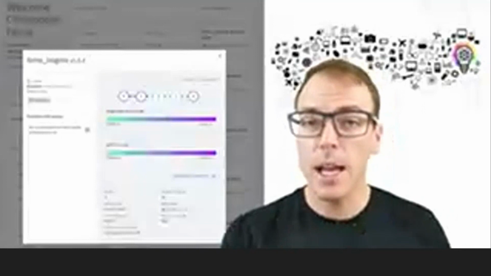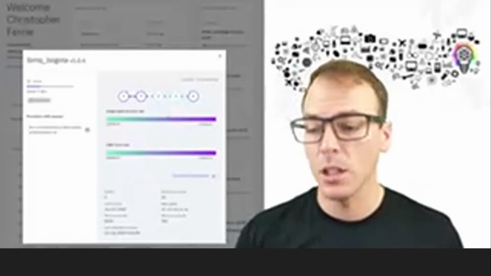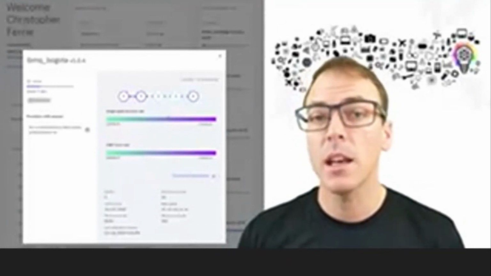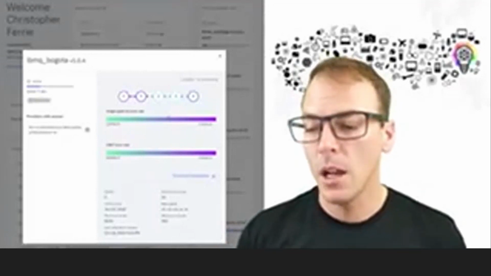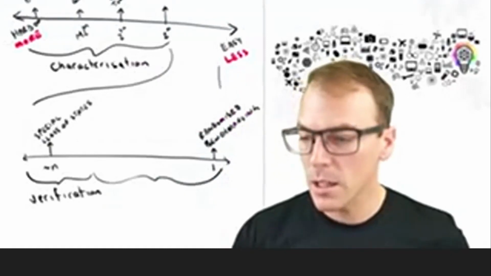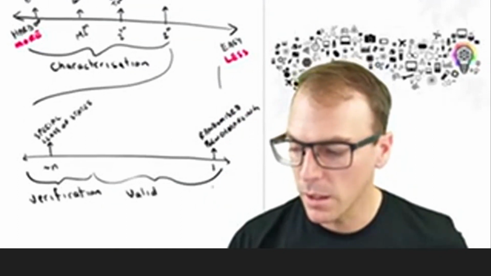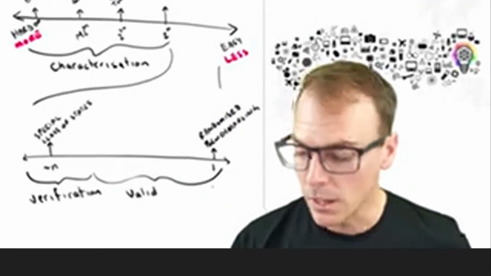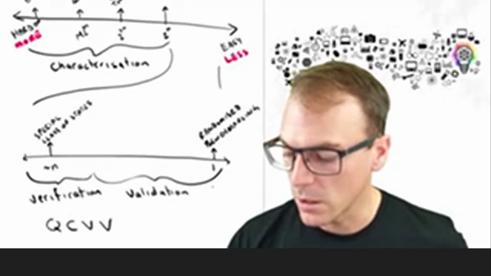So that's at the extreme end of characterization, where I'm getting a few numbers and I'm not actually figuring out what the particular state of the device is. I'm not reading the quantum data, but I'm getting some information about it. But it's not complete information. So that's at this extreme end, and this is the validation part. So I have QCVB: quantum characterization, verification, and validation.